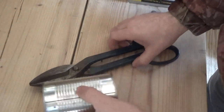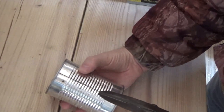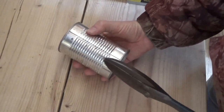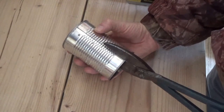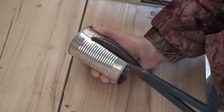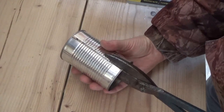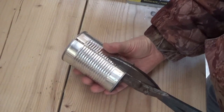The next step: I have to cut the can in half. I'm going to try to do it close to the original weld line on the can because that could be a weak point. We don't want any weak points in our exhaust repair. It's very quick and simple — be careful, this is going to be sharp-edged and you don't want to cut yourself.